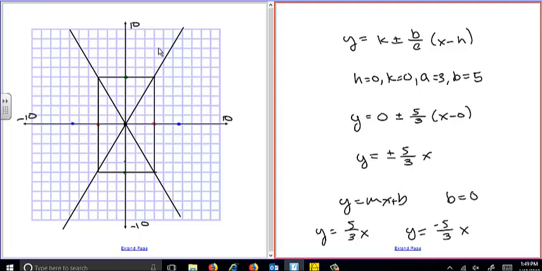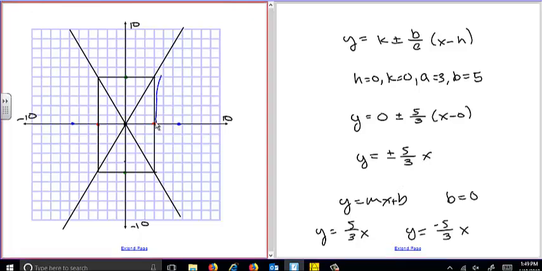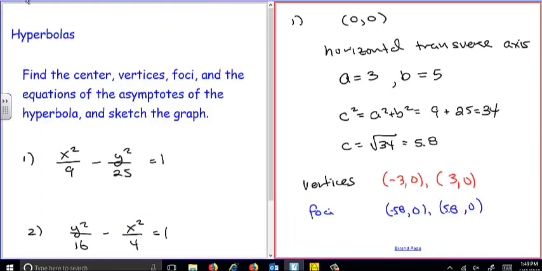And then what does this thing look like? You start at the vertex, you go outward towards the asymptotes, but you never cross the asymptotes. Same way here. I'm going to start at the asymptote and go to the vertex. You can go either way. The key thing is to go through the vertex and to not cross the asymptote lines. The rest of it is up to you to see what's going on. Okay, so that's number 1.